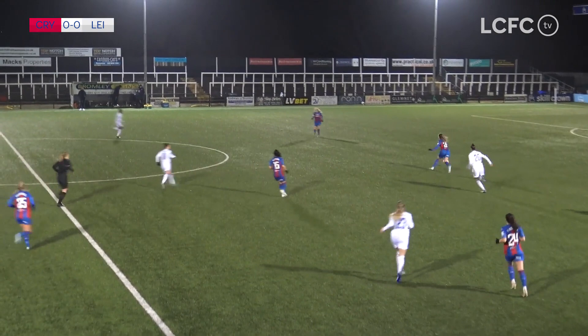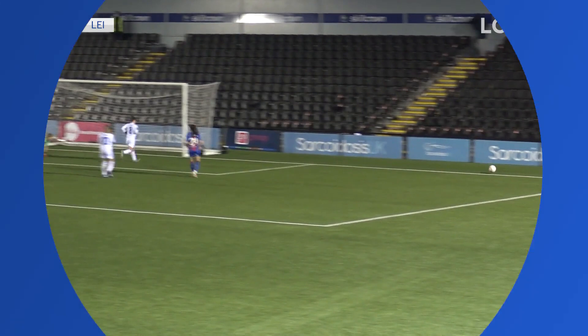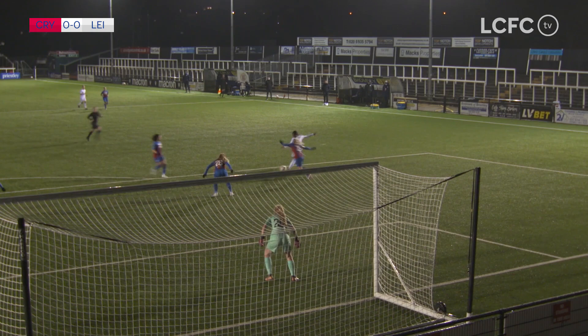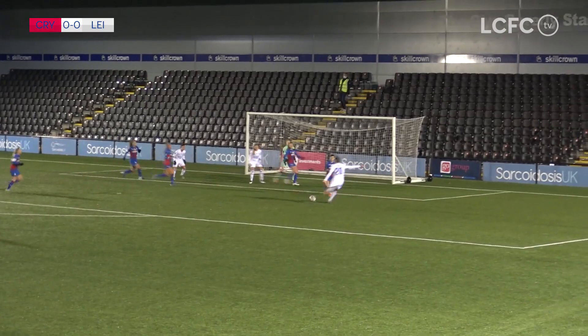That's missed by Hurley. Paul is on the chase and gets there before Johnson. Flint is in support but Paul might fancy a shot herself — and does, as it just bounces past the post. First shot in anger of the second half. Off comes Lashanté Paul, still Leicester with the attacking intent. Devlin — Leicester will be looking for Hur, a creative spark in this second half. Falls to De Graaf, a cross fizzed in, missed by Gibbon, falls to Flint — Flint's fired wide. Big chance, two big chances for Leicester.